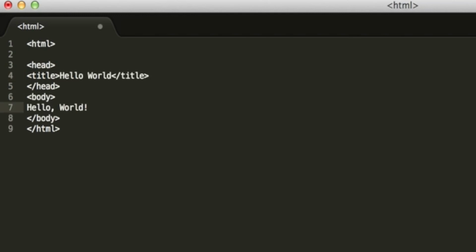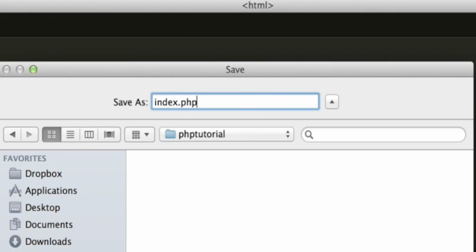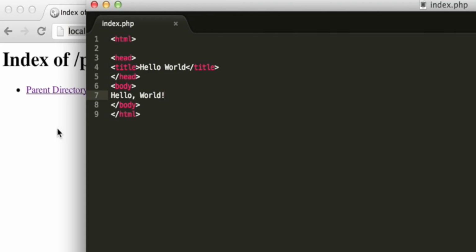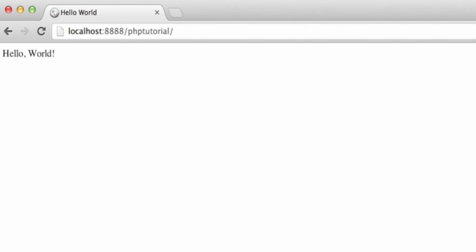So normally we would save this as a file with the .htm or .html extension. This will not be the case anymore. We're going to save it with the .php extension. So I'm going to call this file index.php. Now, calling it index will make it the home page. Web browsers will automatically load that when you go to the directory. And I'm going to save this in the PHP tutorial folder that I've made in the htdocs folder. Going back to the web browser, when I refresh this PHP tutorial directory, instead of just listing the contents, it is going to load our new file which says hello world.